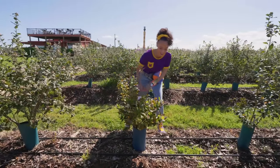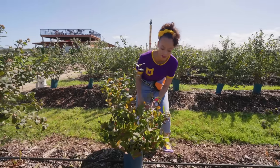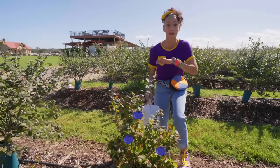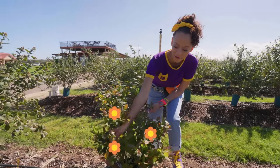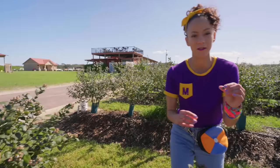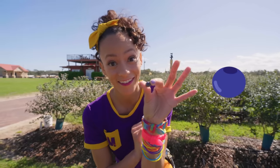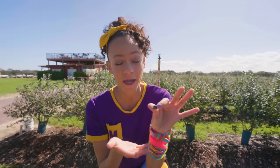Wow, look — it's a baby blueberry shrub! See, it's much smaller than the other plants we saw. But one day, it's going to grow nice and big and full and have a ton of blueberries on it. You'll notice on the young plants, they have little flowers. Oh, I see another ripe blueberry. See how it kind of looks white on the outside? That's called bloom. Bloom is like a sunblock for blueberries — it protects it against the sun so the blueberries don't get too much sun.